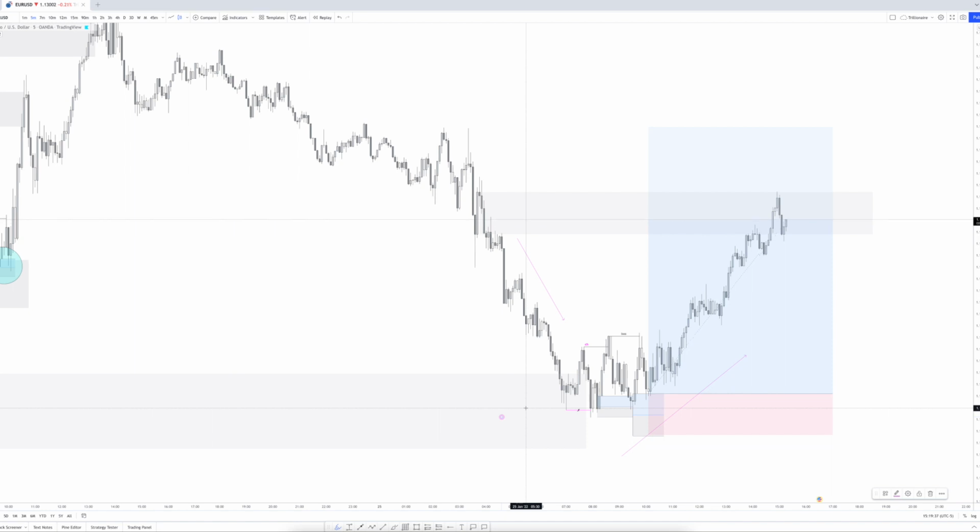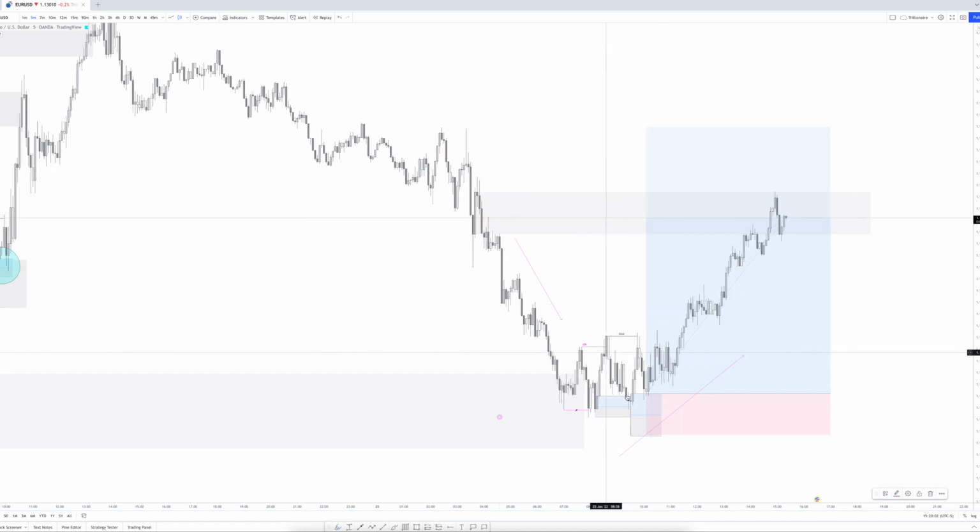All right. With that being said, if you haven't backtested this area yet, feel free to go ahead and backtest. If you did not take this trade, feel free to go ahead and backtest. And if you did take this trade, then compare your entry and your markup to mine. Make sure it's as simple as possible. Yes, you can get into very, very small details, but the simpler your trading style is and the simpler your trading plan is, the more money you're going to be able to make, because you're not going to have to think as much.